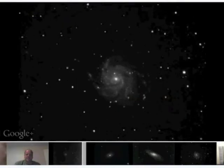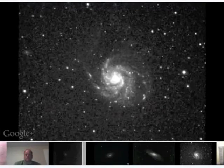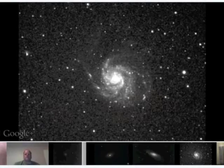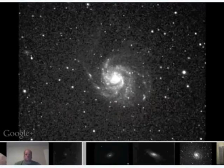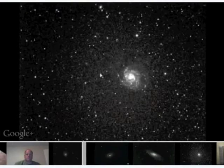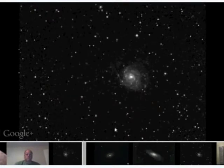Even if I change the brightness of it just a bit here, you can see more of the dust lanes coming out of it. Yeah, that's great. And there's a couple other, I have no idea what they are. I don't know if you can see my mouse cursor, but there's another one over here. Is it interacting with another galaxy? No, it's just another galaxy in the field of view, but I don't know which one it is. There's a bunch of other little things in here. I know that M101 does have some companion galaxies in the area. I'm trying to figure out what we're seeing there.